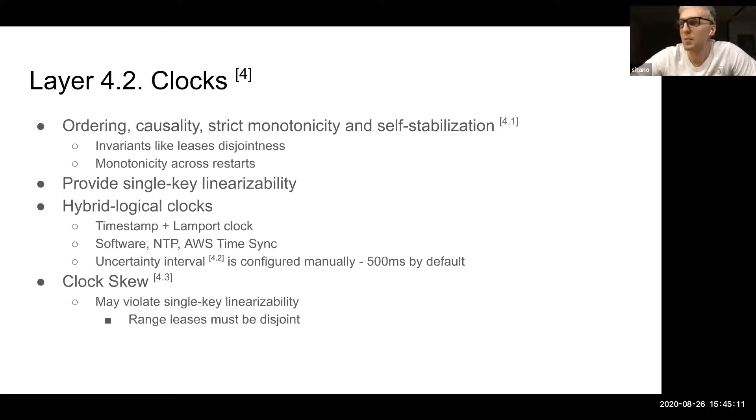By that, that means they define events ordering based on timestamps. They compare timestamps of events to define ordering, and for that they need clocks. But globally we can't have globally synchronized clocks, but we can have globally partially synchronized clocks within certain intervals, and that's exactly what they are doing.